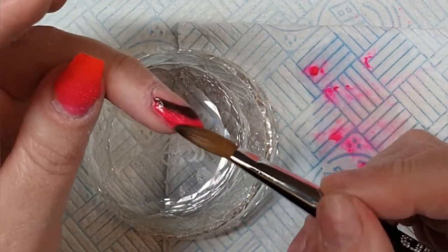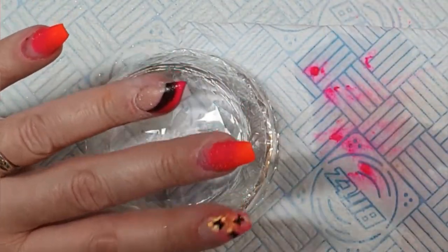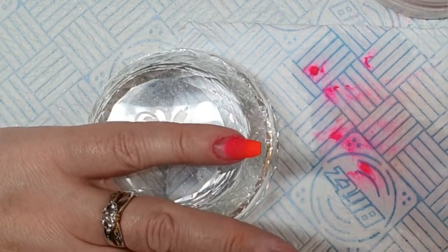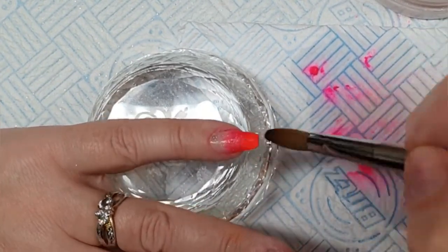I have used that honey pearl and the black diamonds, which are both strength powders, across the majority of the nail in the apex area. So the flamingo and the mango tango are on the very edge.